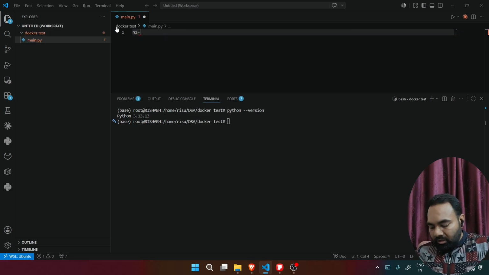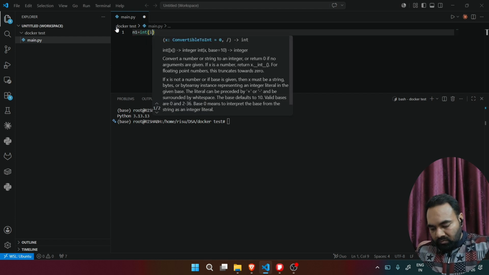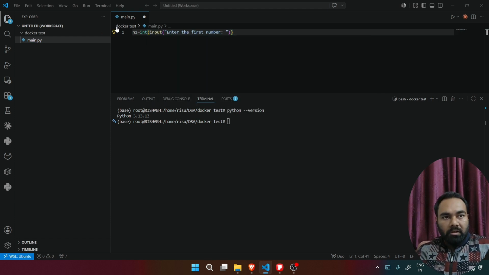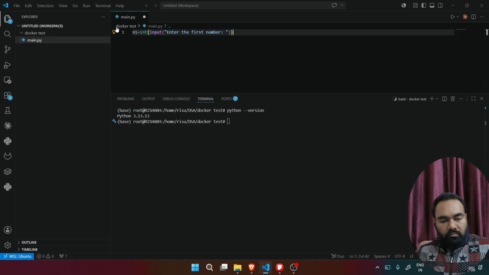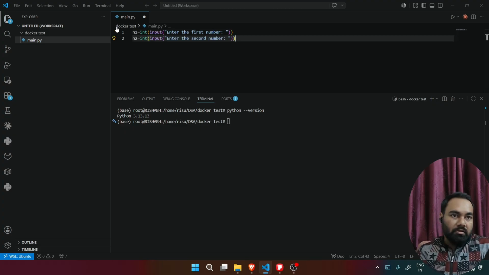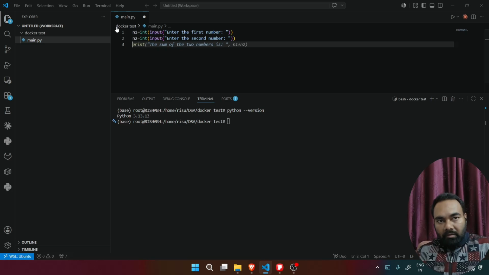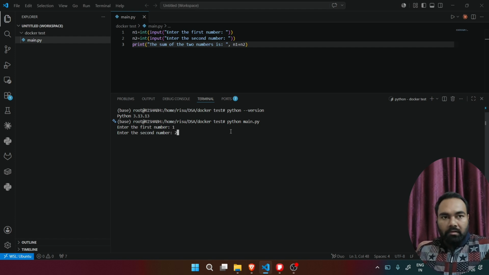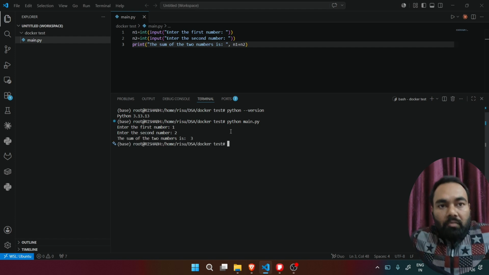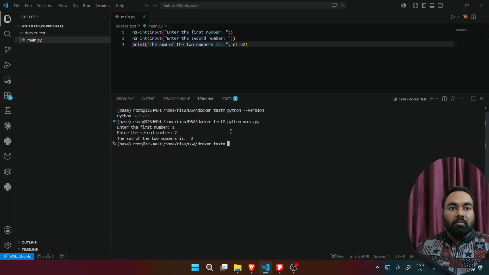I will take an input, a equals int input, enter first number, and enter second number, and then print the sum. So this is my simple Python application, and for running this I will do python and the name of the application. The first number 1, second 2. Yes, I am getting the output: the sum of numbers is 3.